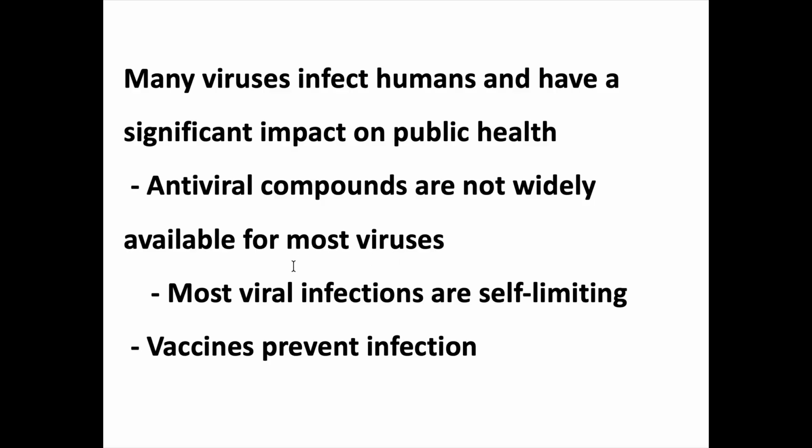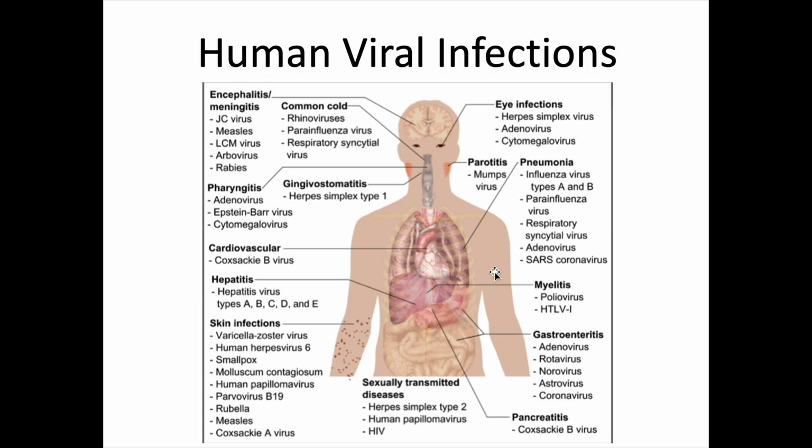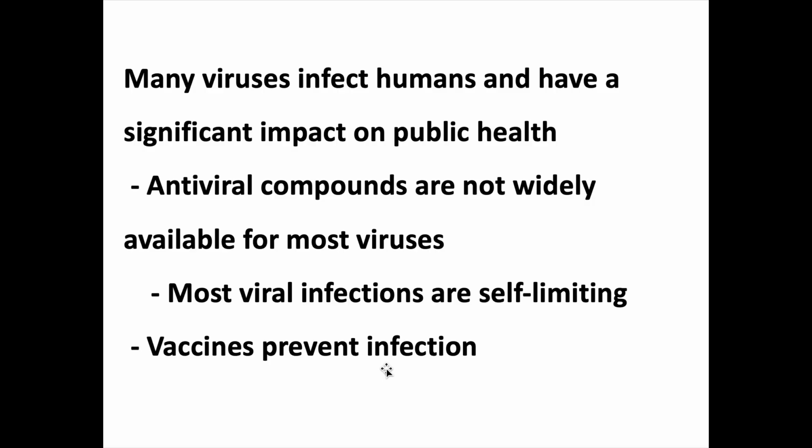This is because most of these viral infections are self-limiting, which means they get in, they do their damage. That doesn't mean they're not deadly. Many of them are, but they're going to limit their infection and cause the damage they're going to cause, and then get out. And so, instead of having antiviral compounds, a lot of these things that you take for a viral infection treat the symptoms. A more promising avenue for trying to limit the public health impact of all these horrible viral infections is not necessarily antiviral compounds, but vaccines, which have been very effective in preventing infections in the first place.